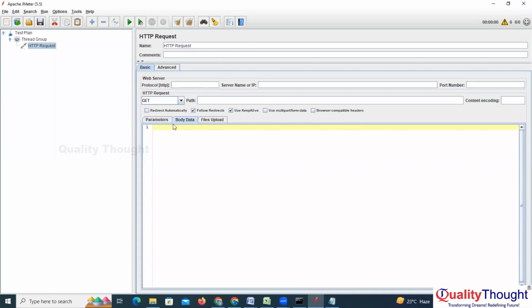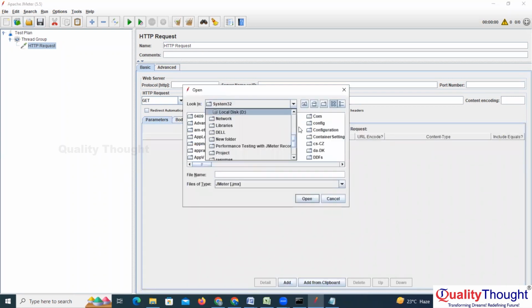And if it is a post request, whatever body and all will be there. If you are clicking on login, user ID, username, password, and everything will be there inside this, right? So for example, I'll open our script.